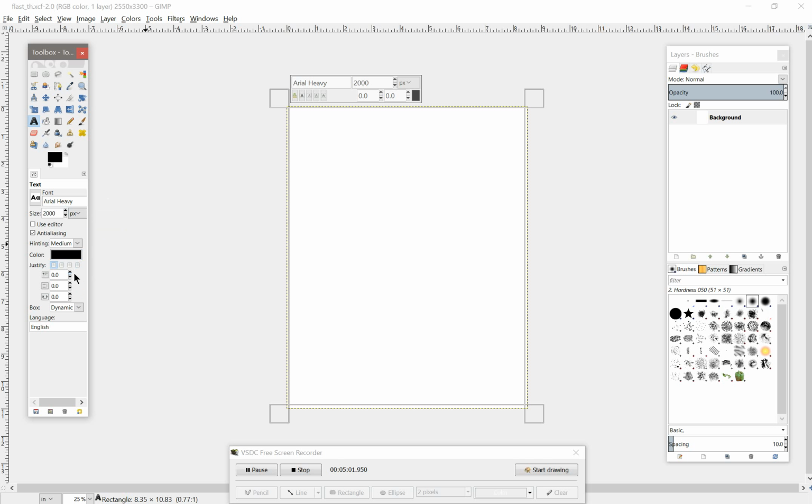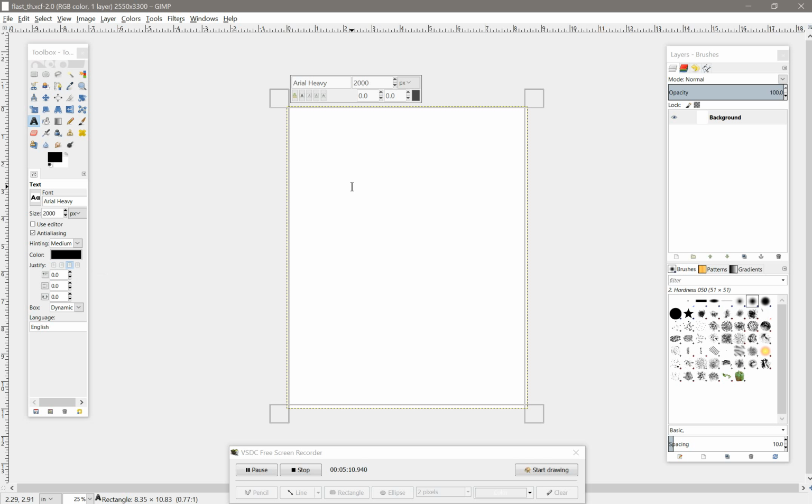I can also change where the text sits in this text box by choosing the justify, and I can center it by finding the box that says centered when I hover over it.